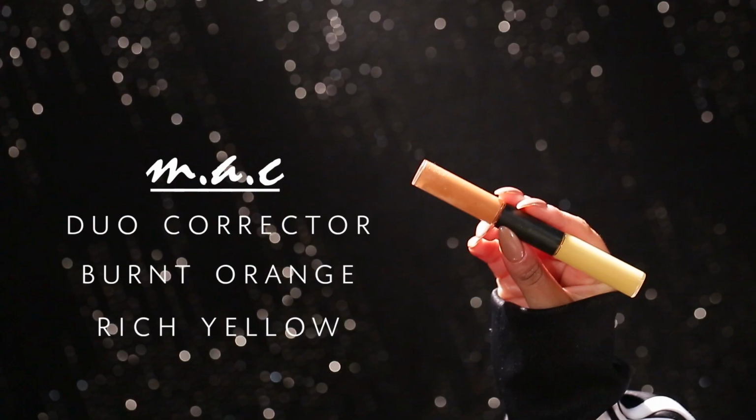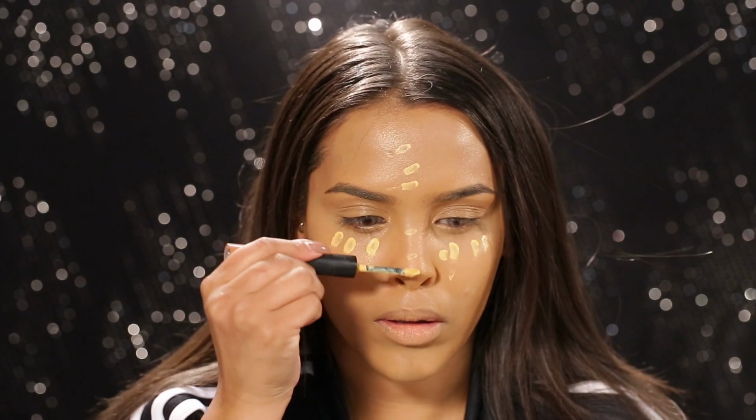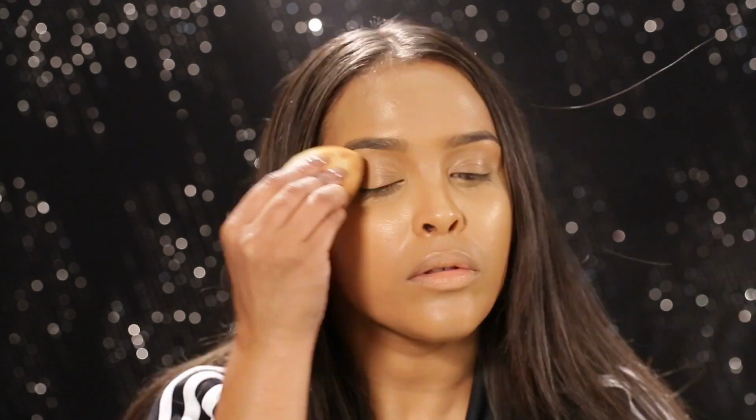So I go in with my yellow colour, which is the rich yellow from the MAC Duo Corrector. And I pop this on top just to bring back a little bit more yellowness into my skin, seeing as I do have a very yellow undertone.